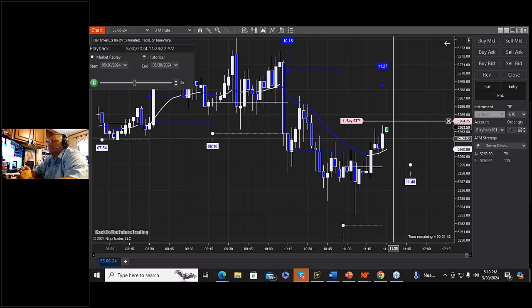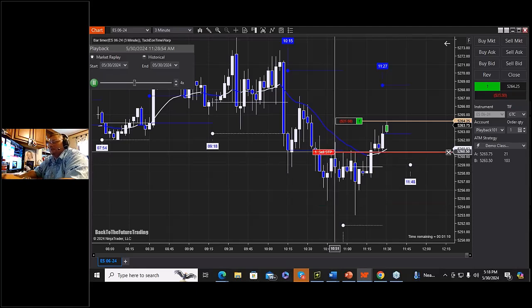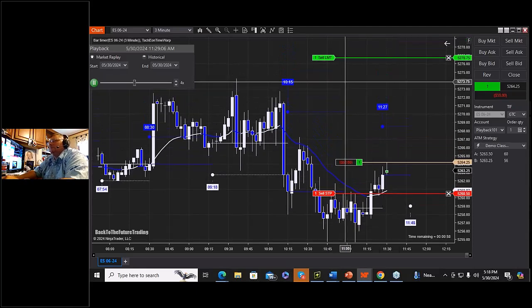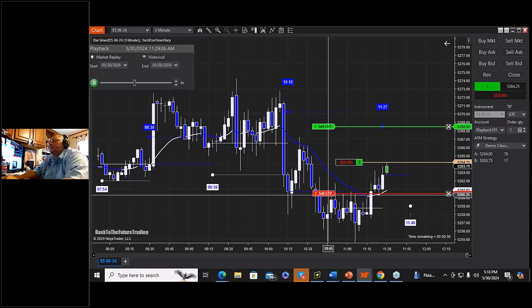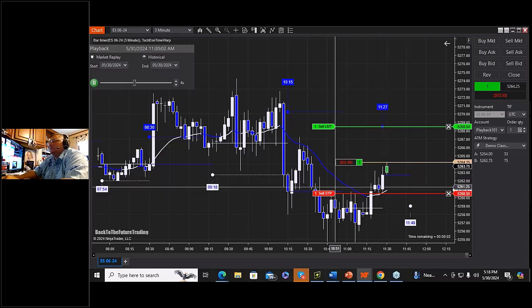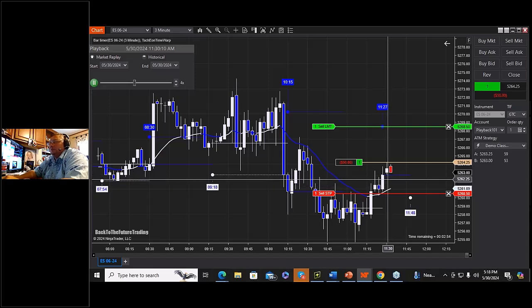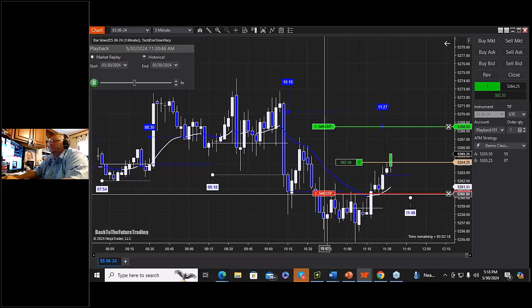Again, this is kind of, I would say, an advanced setup, though that's probably not the right word for you guys, but it's still low risk. I guess that's the best way to put it. By doing that right there, it's a low risk puncture trade. And again, I could be completely wrong. If this candle closes below this line, I'm going to look to move my stop into it. Next one, if this next one closes below that line, I'm going to do the same. Kind of give it this 2 or 3 candle set to make its move. If it doesn't, then I'm going to get out of it.